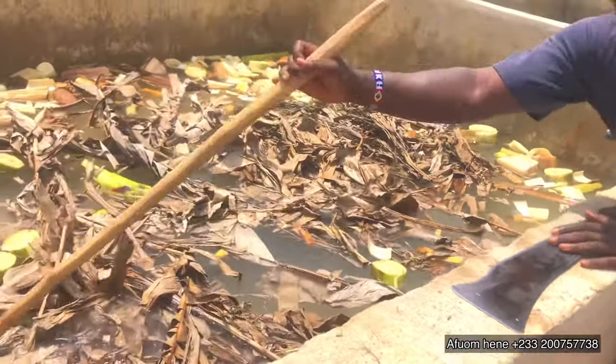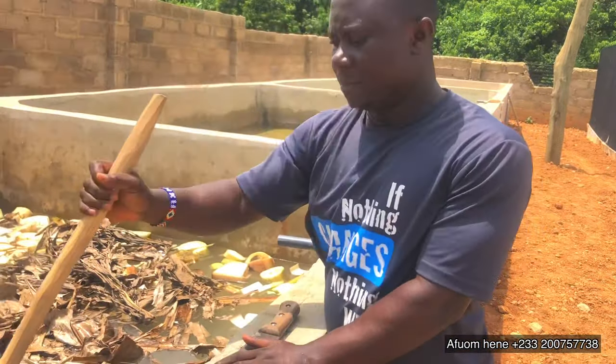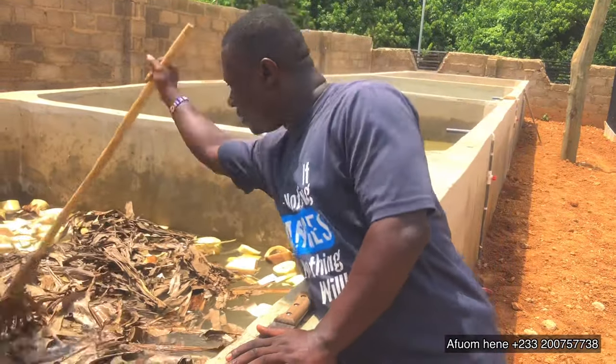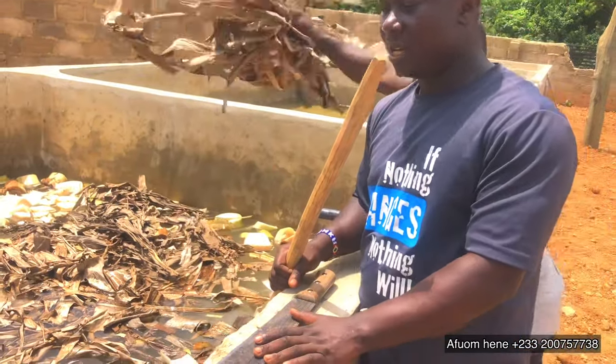By that time, you see that the water in the pond will turn blackish. That means that the pond is ready for use. So then you remove all these materials from the pond.